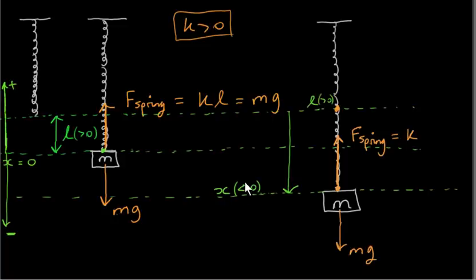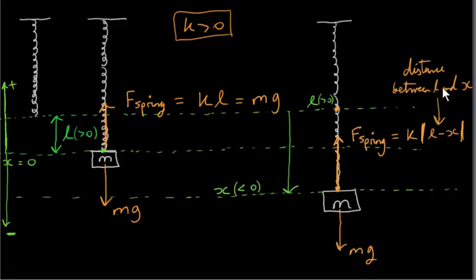To find the distance between two numbers, this distance here, we just subtract them. So we just take L and subtract x. That will give us the distance. Well, if we want to ensure that this comes out to be positive, we can put vertical lines on either side. So the magnitude of L minus x is the distance between the numbers L and x.